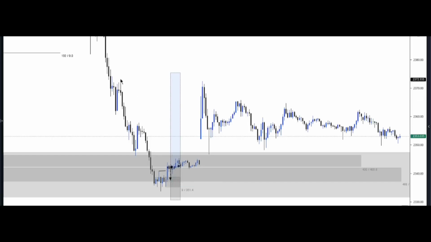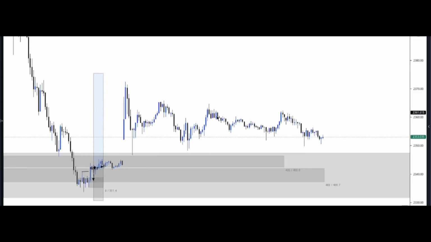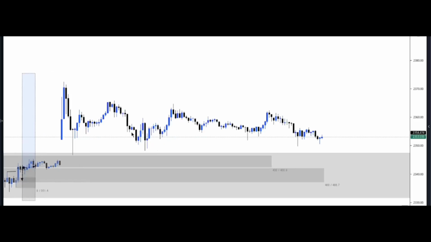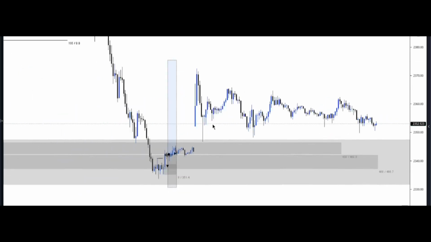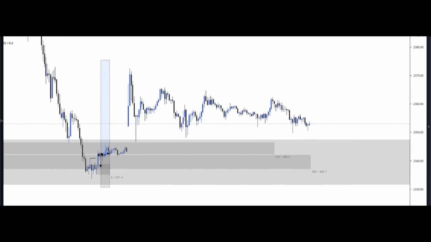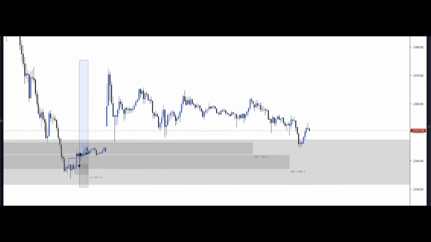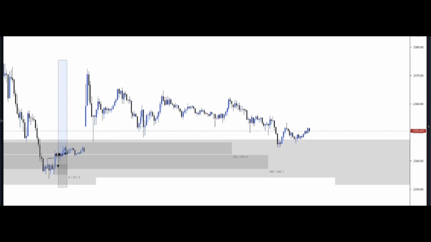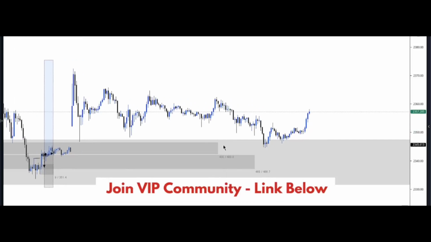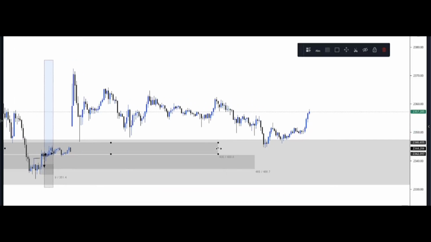And when it closed above this high, I say move your stop loss to this high. But as you can see, price hasn't yet taken out this high, but it took out this one. So now if you move your stop loss to break even, you will be in a risk-free trade. Simple. I hope you understand that. So we continue to play price. Remember, we are on the 5M now. So we still continue to play price and see what will happen. This is our refined area of interest. This our entry is still valid. I hope you understand me.